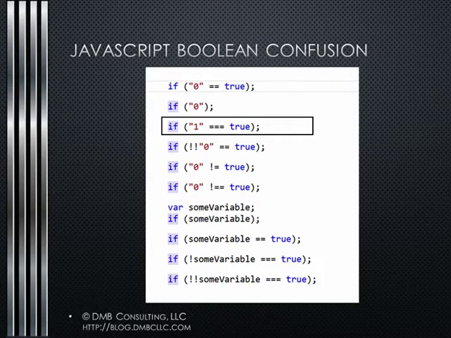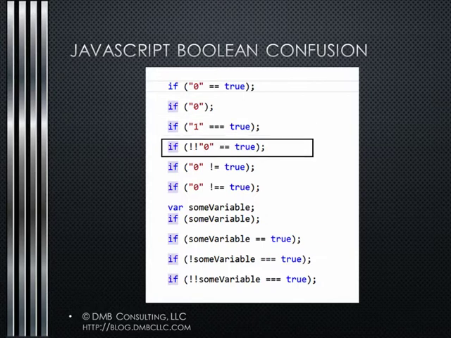Do you think you're getting the hang of this yet? Okay, so what does the next statement evaluate to? If not string "0" double equals true. This evaluates to true. If you thought it would be false, you probably applied the not after the types were converted. But the operator precedence is to apply the not operator first. So not some valid string is false, and not false is true. So true is equal to true is true.